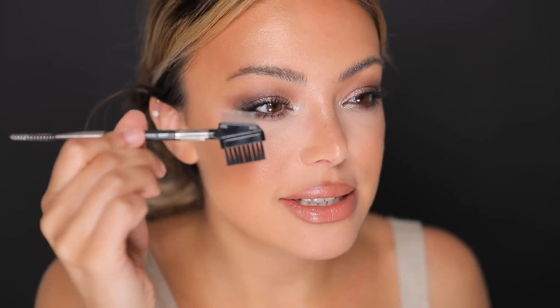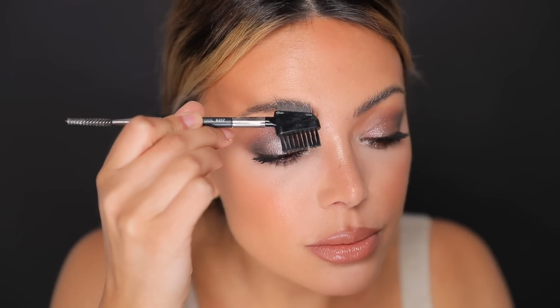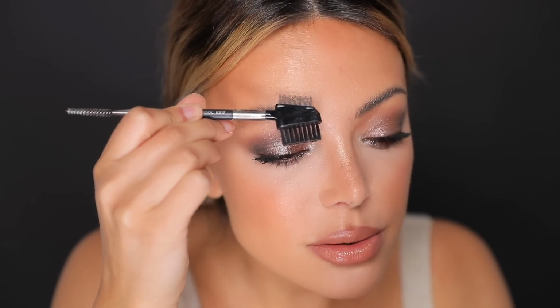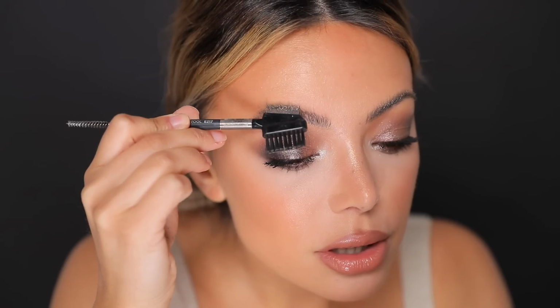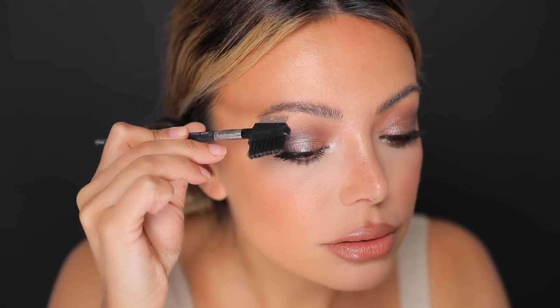Because it's a very strong hair product, you can see those dirty glue kind of things that you really don't want to see on your brows. So I'm going to take this spoolie from Urban Decay as well. And then I'm just going to comb my brows and it's going to get rid of all the glue parts that you have on your brow. I actually think to keep your brows clean, it works better if you wet your spoolie just a tiny bit, like 1 drop of water, like that.